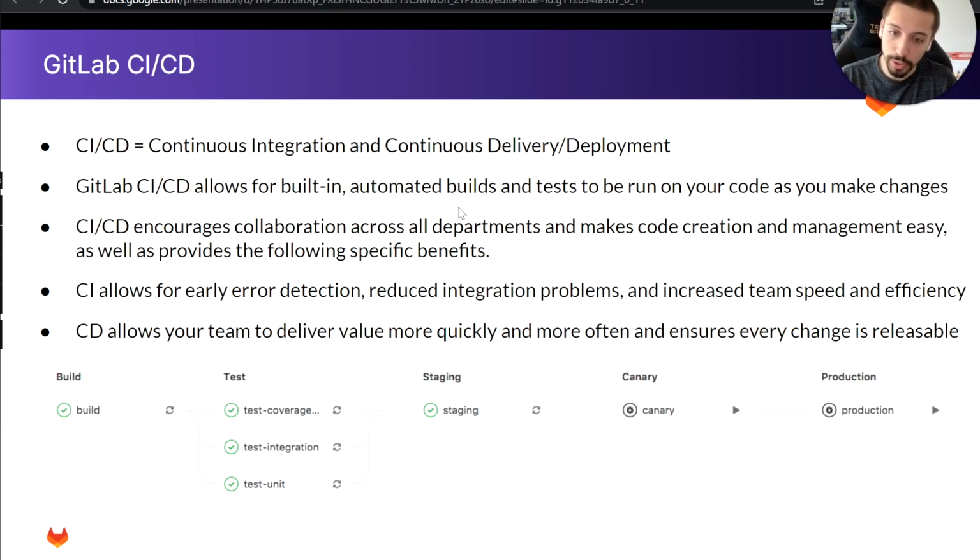And then the continuous delivery, which is the ability to deliver more value, and deliver this value quickly and more often, and ensures that every change is releasable. So basically what we do here is a test that can be either for production or for a staging environment, but you are integrating your code directly into what will be the final product.